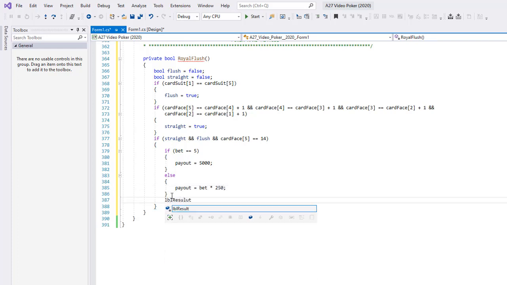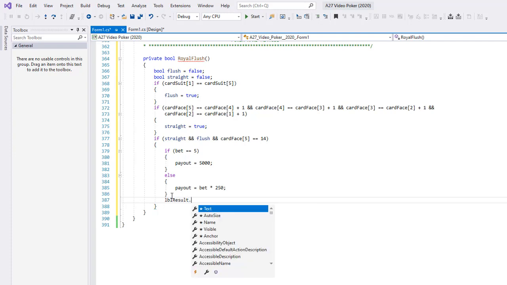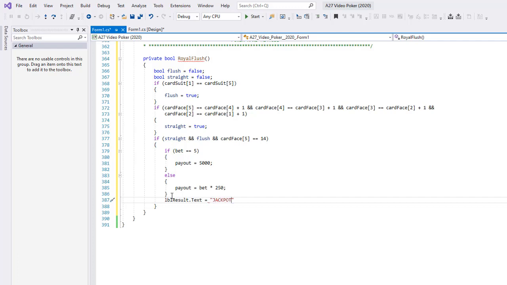And then lblResult.text equals jackpot. A royal flush. We'll do a couple of ellipses and then say you won, with a dollar sign, and we concatenate to that payout.toString.